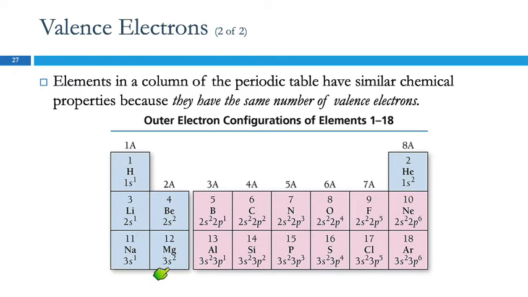So you go to the second group, and now beryllium's going to have 2 valence electrons. Magnesium's going to have 2 valence electrons. And you keep going across. Here's nitrogen. We said it's in group 5A. It's got 5 valence electrons. It has 2 electrons in the 1s, and then it's got 2s2, 2p3. So we're looking at 2 plus 3 is 5. But it just goes 1, 2, 3, 4, 5, 6, 7, 8 as you go across.